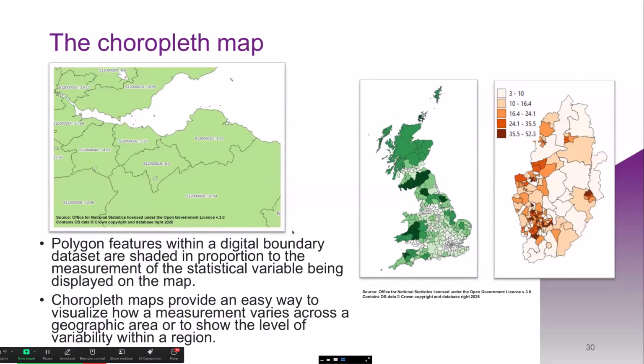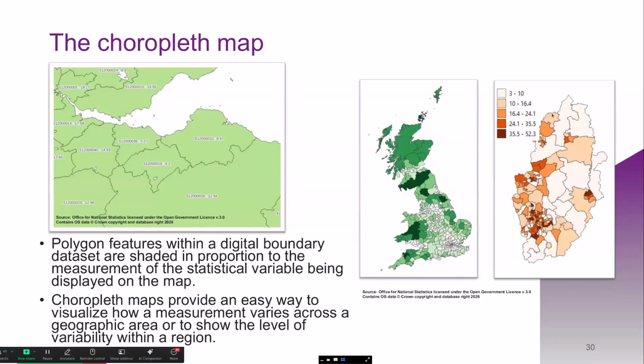And that space could be the entire country of the UK. So this could be some census variable. I think this is showing people employed in forestry or something. As you might expect, most people who work in forestry tend to be in rural areas like the Scottish Borders or rural Wales, or I think this must be around the Lake District, and less so in the City of London.